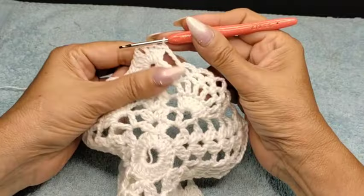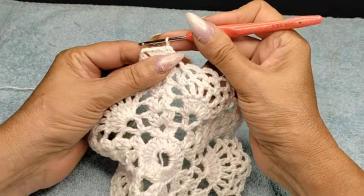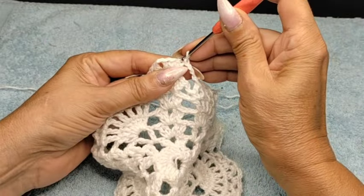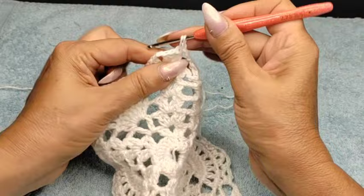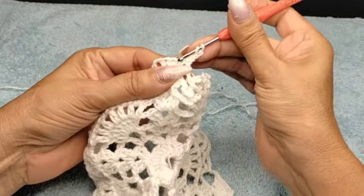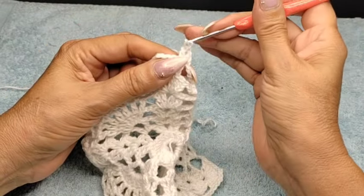Okay, everyone, getting into row 8. Now it's going to change up a bit. So I've closed in with a slip stitch. I'm going to come back in. I'm going to do a single 2 chain. So we're going to do 4 double crochets over the 4 double crochets.